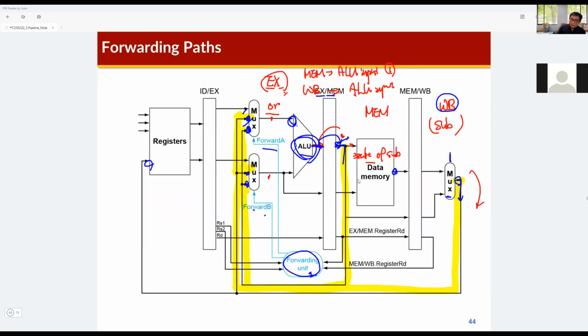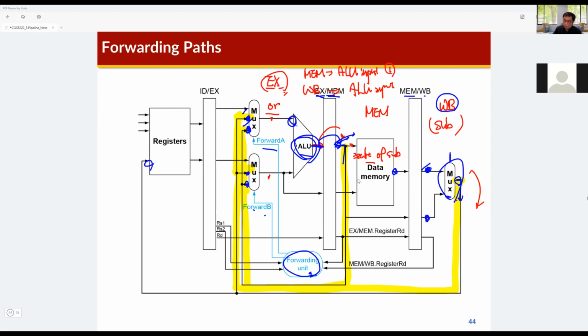In this figure, the data can be forwarded from the output of the EX/memory pipeline register or data from the output of the memory/write-back pipeline register. Oh, you can say this is the output of the multiplexer, not a pipeline register, but it's okay. There is the selection from the output of this result data and this result data.